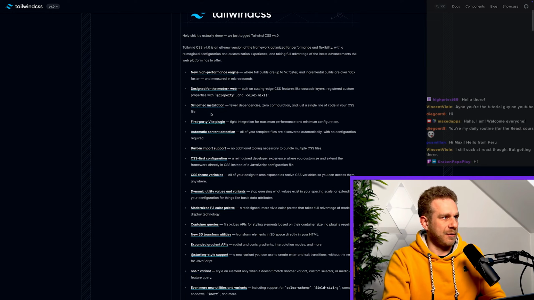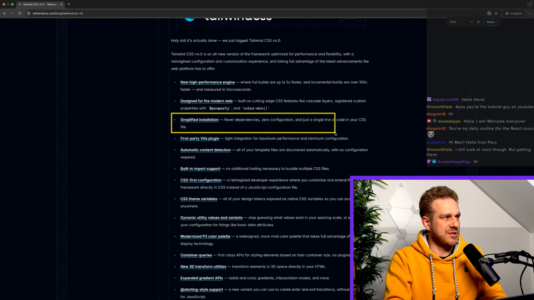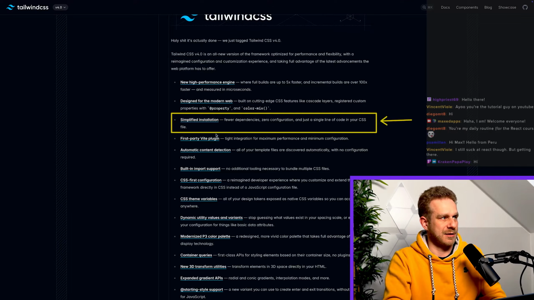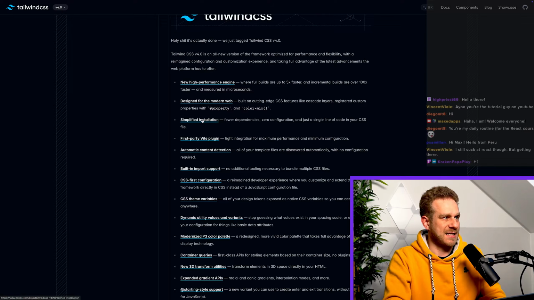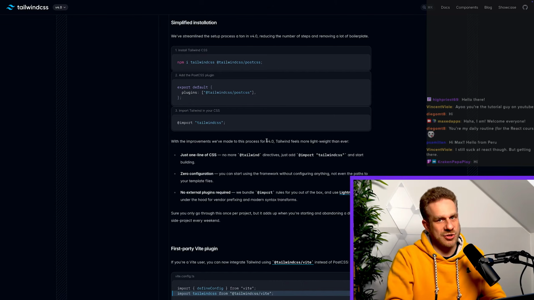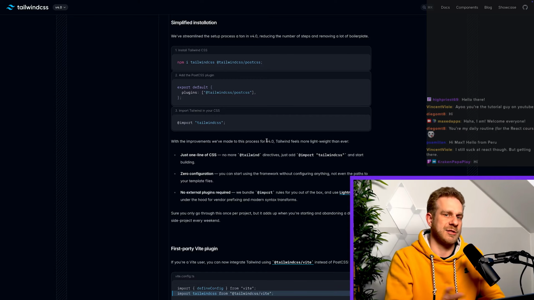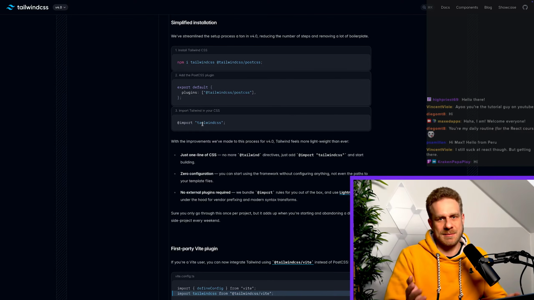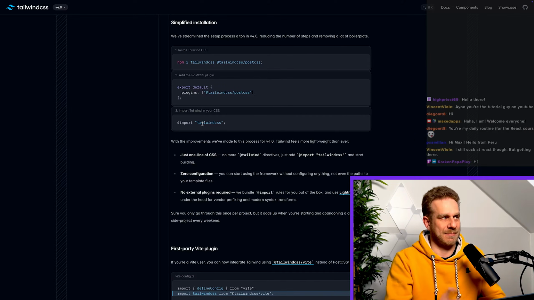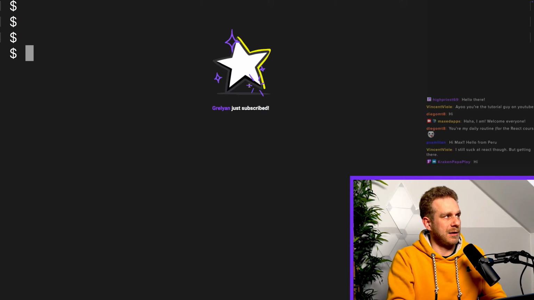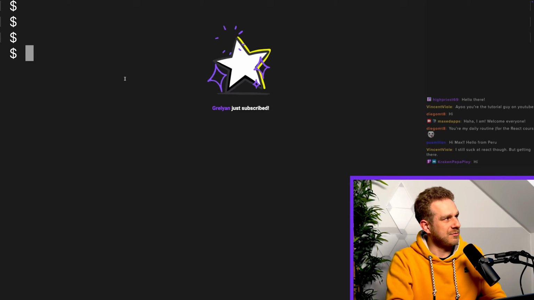Now, therefore, it probably makes sense to start with this point here, the third point, and then I'll get back to the first two, since that is about a simplified installation, which makes sense if you want to create a new project and play around with Tailwind. So that's what I'll do here. And I will create a Vite project. I'll create a simple React demo project with which we can play around. And therefore, I'll actually head over to my terminal.